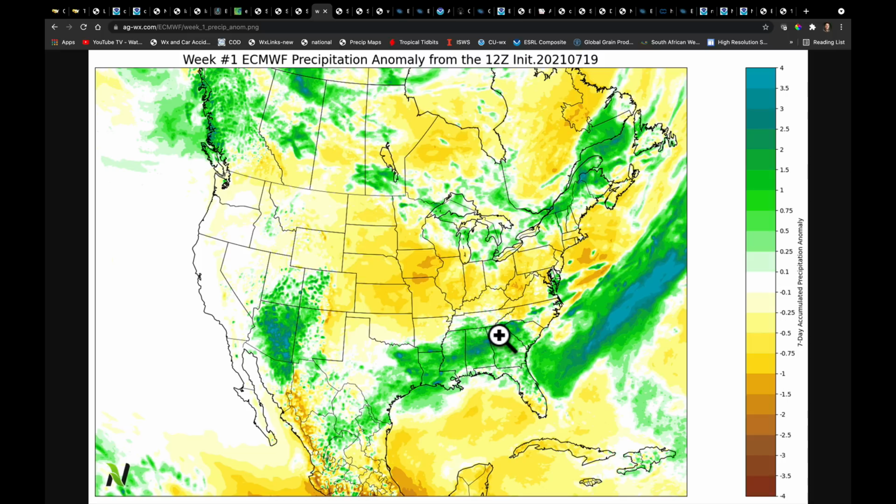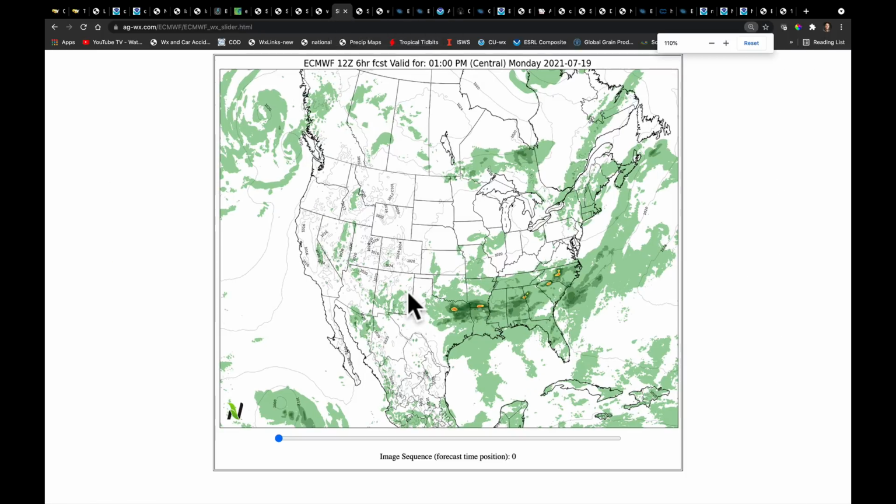put together. Now, I'm going to also show you the actual model run. And by the way, the GFS and the European, they're going to have differences in precipitation amount. They always do. And it's going to be related to convection. But the pattern, the story is basically the same. And here's what it looks like.